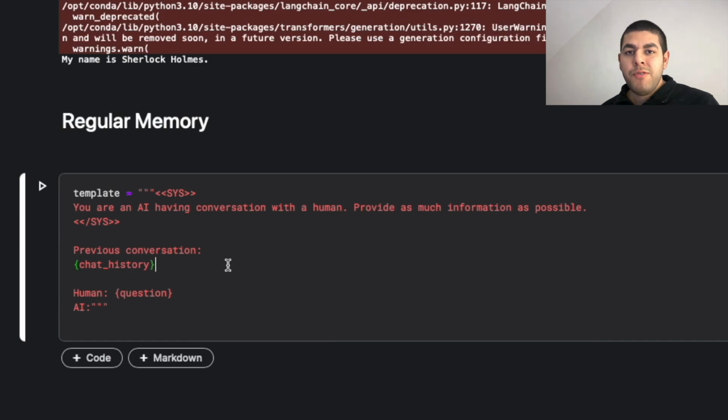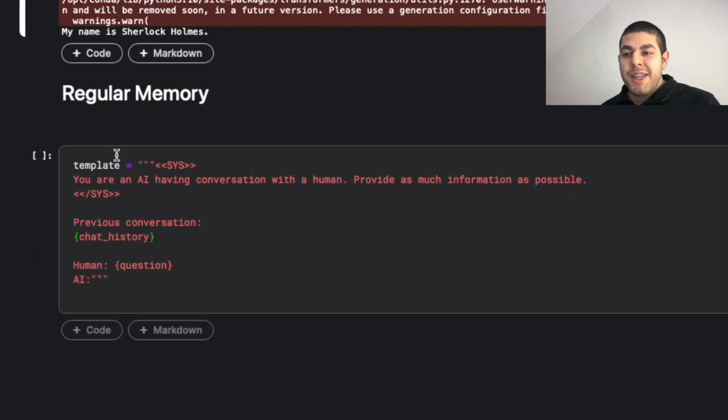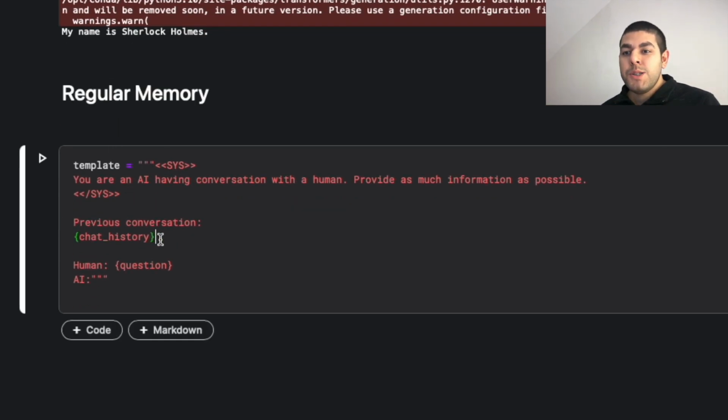And now, how we give a memory to a chatbot is that we just put all the previous conversations here in this variable, in this chat history. Remember that we did previously here, we inserted the instruction into inst. Just like that, just like a Jinja template, we will insert the whole chat history into this variable. So when the model is going over this template, it will actually see the chat history and it will learn it again and answer accordingly, because the history will be in its input, so it will have access to that. Pretty simple idea, right? And it works great.